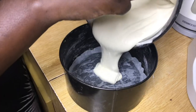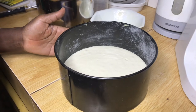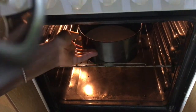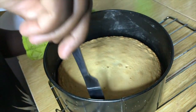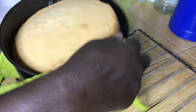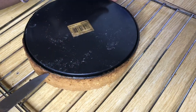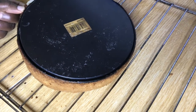We are then going to add the mixture to the cake pan and tap the pan from the bottom to get rid of any air bubbles and even out the cake. Put the cake batter into the oven to bake until ready. To know the cake is ready, get a toothpick, push it into the middle of the cake, and when it comes out clean, your cake is ready. Then remove the cake from the oven and put it on a wire rack to cool, ready to be served with a cup of coffee or a cup of milk.